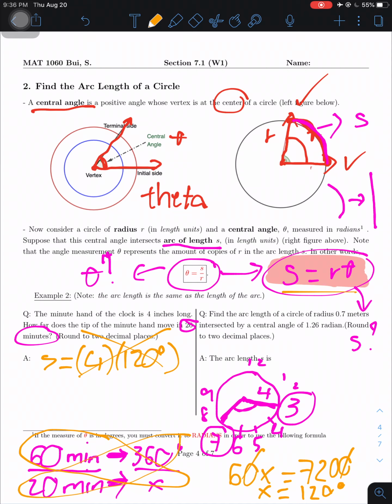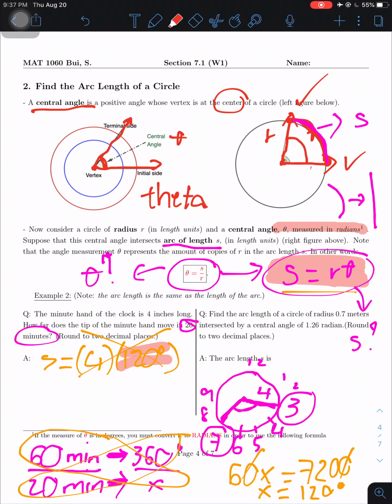Let's look back at the definition earlier for the arc length. If you notice, the angle in here has to be in radians. What we have in here is in degrees. Okay, this is really ugly looking, so I'm not gonna highlight it anymore. But technically, this is wrong, right? We cannot use 120 because it's in degrees, not in radians. So how can we convert from degrees to radians?